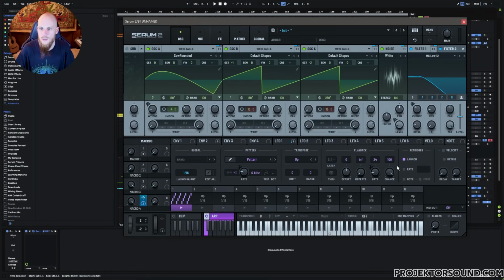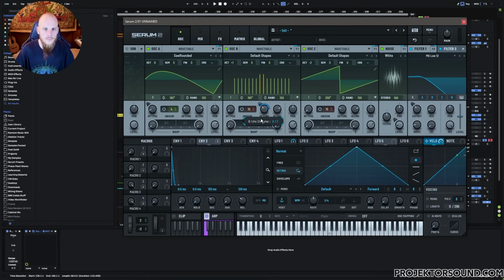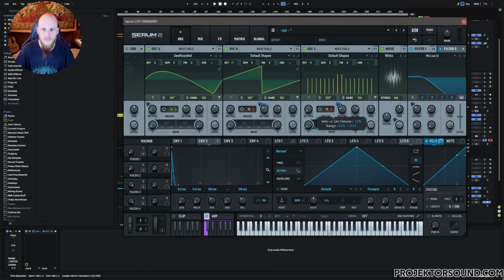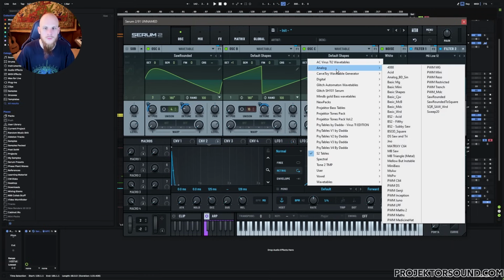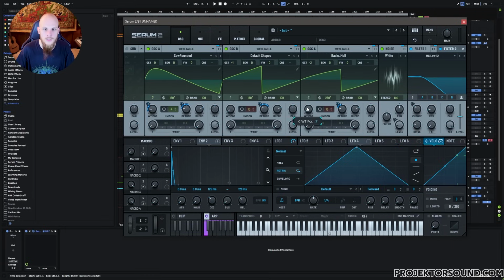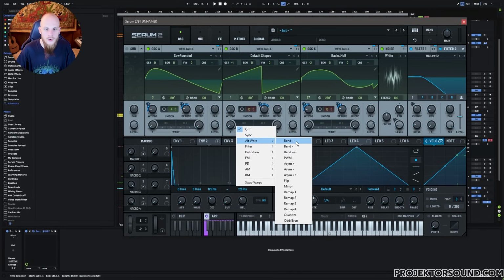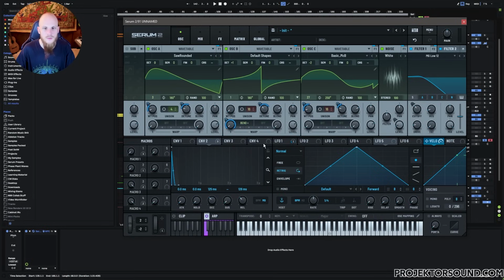So let's set this to, I don't know, a few different detune amounts that go up a little bit. And we have different detune for different amounts here. I want to set a slight difference in this wavetable position over here. What I would probably also like to do is have a different wavetable on this one, just so we get a little more variation in there as well. And then maybe over here, let's add a sync so that we can add some variation. And this is usually what I like to do, is just take a bunch of different parameters that you can set up with one modulation that is then just going to alter the sound in multiple unique ways as opposed to just one way.